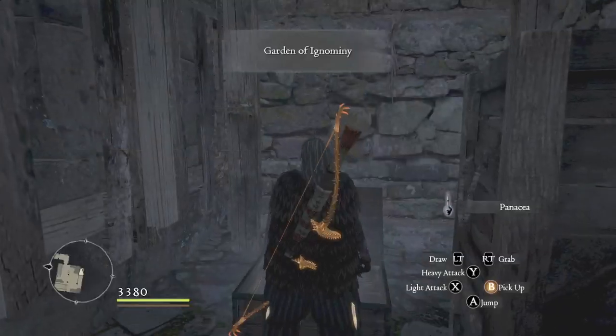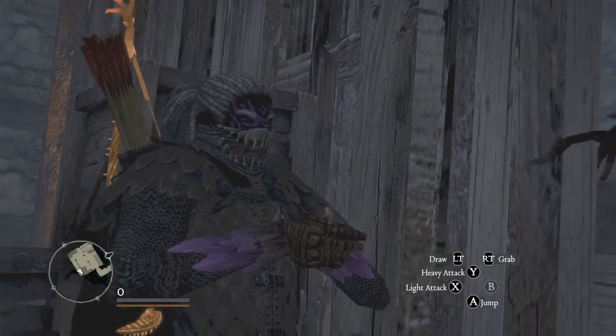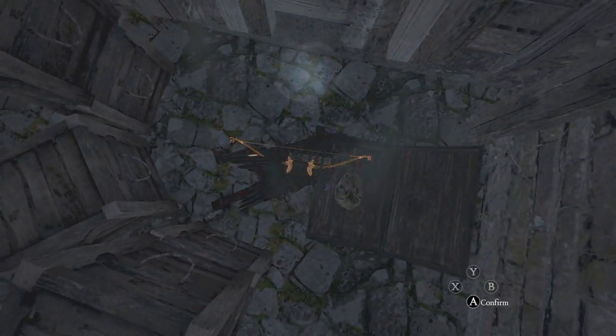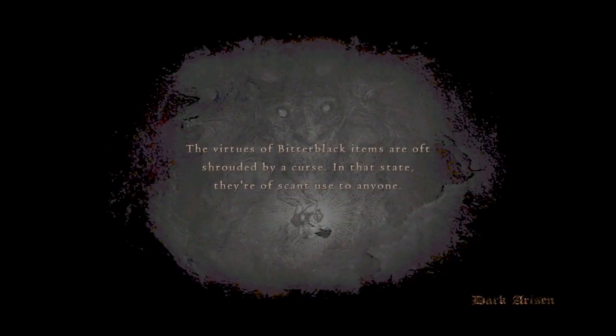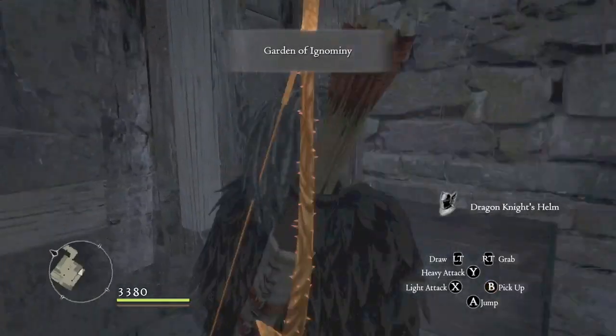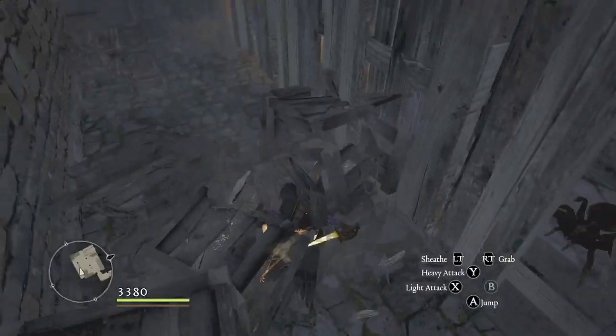Panacea. And basically what I'm trying to demonstrate here is that you could do it here in far less than the 20 minutes it took me to do it in the Tainted Mountain Temple. Now, we're about to see if that's true. There we go. Third try. Dragon Knight Stone. I'll take it and sell it.